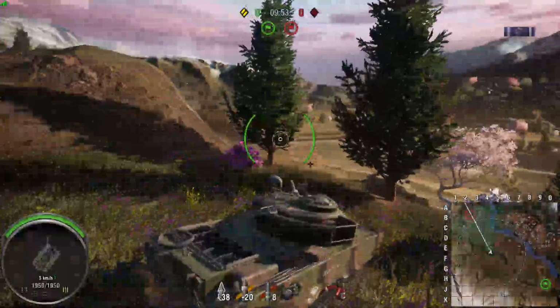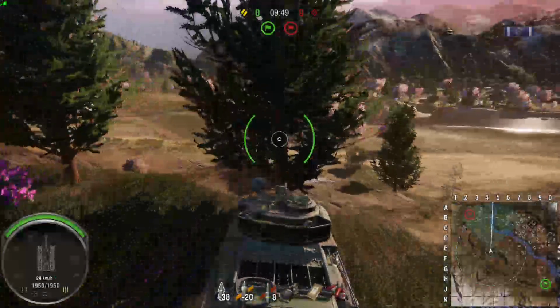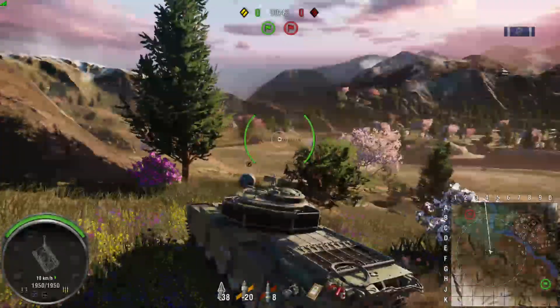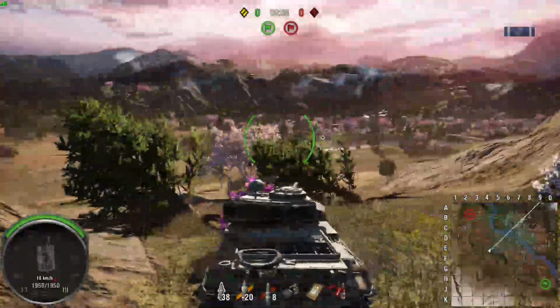You can come back and get shots on them with ease. As you can see, it is wide open. If I can knock down this tree, you get a better view. As you can see, it is wide open. They have to cross some no man's land to get back to defend their cap. It works the same way with defending your cap.